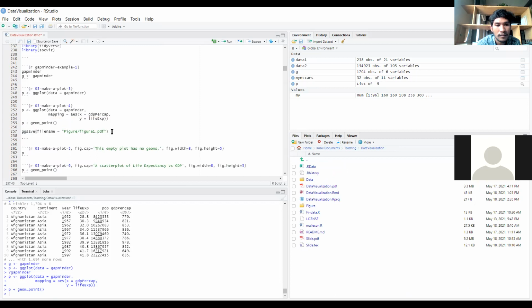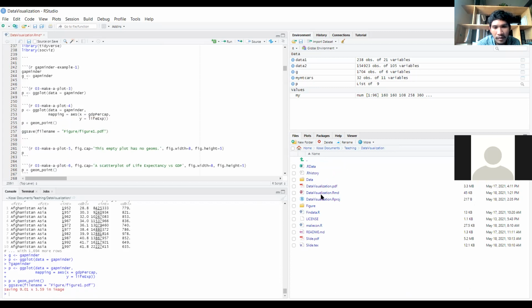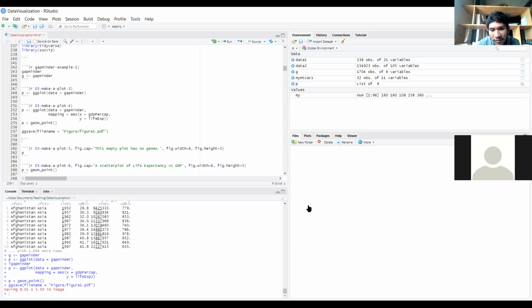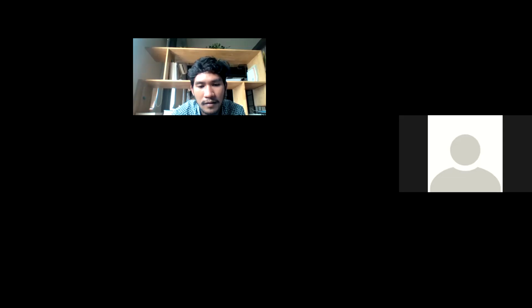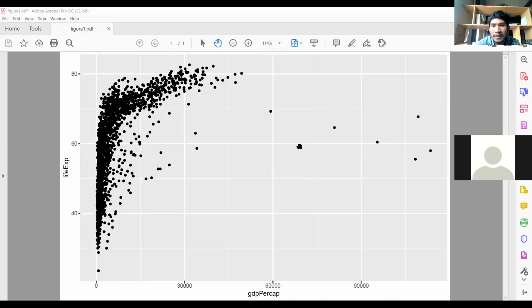When I run it and open file one, yeah, you will see. Yeah. You can export in PDF or PNG or picture file. Yeah.